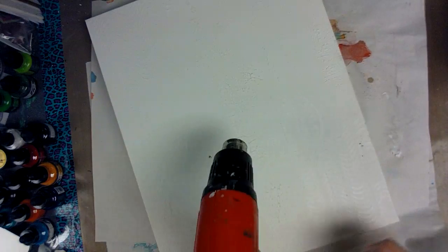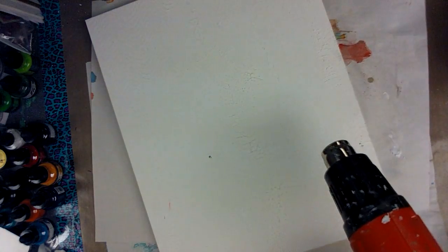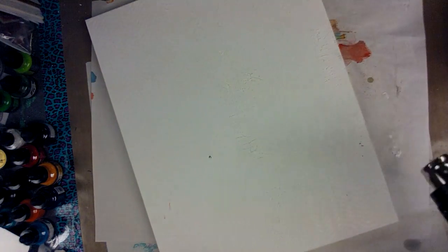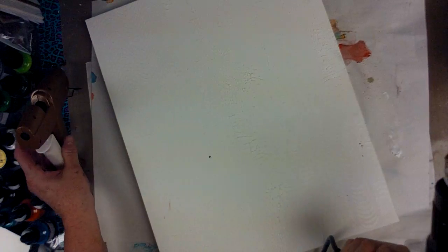Now, I won't have to get this totally bone dry because I need to go in and add the hot glue, and that does take a little while. Which reminds me, look at me, I'm double-fisted. I need to plug in the hot glue gun and let that start to get warmed up. Oh, how am I going to do this? Okay, I'm going to plug in the computer, run out of plugs. Hopefully that's got enough charge on it to last me a little while. All right, put that over on the side. Let that baby start heating up.